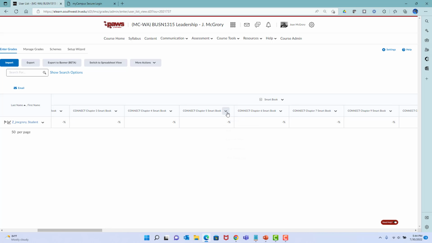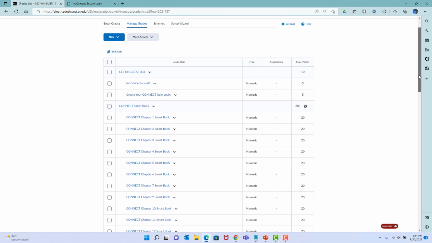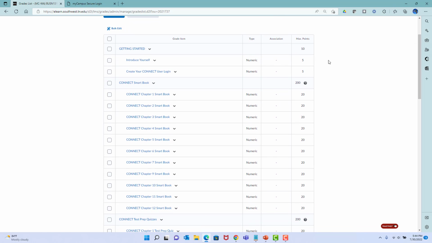To enter, you can click on this little drop-down box and click Enter Grades, and you can put the grades in. Sometimes instead of viewing the grades in this particular mode, I like to click on Manage Grades, because when I do, I see it. This is how the students tend to see it in this type of vertical view, but it's a very easy way to say how many points are associated with each assignment, how many points total in a particular category.